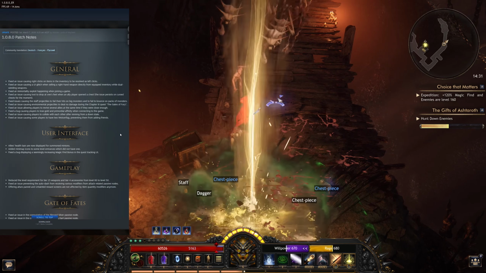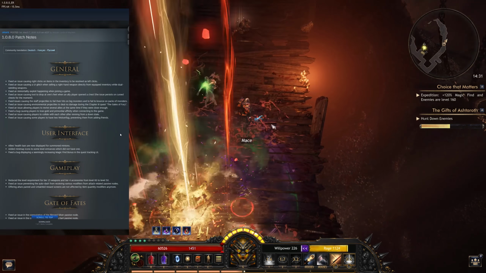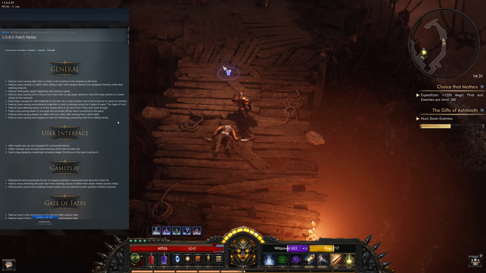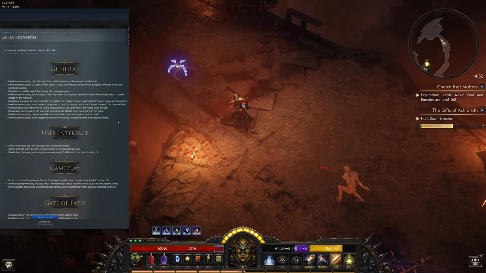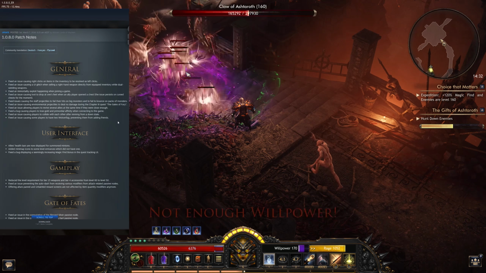Fixed an issue causing loot to drop at one's feet when an ally player opened a chest. Fixed issues causing staff projectiles to fail their hits on big monsters. Fixed an issue causing environmental projectiles to deal no damage during Chapter 3 quest, The Gates of Fury. Fixed an issue allowing players to revive several allies at the same time if they were close enough.